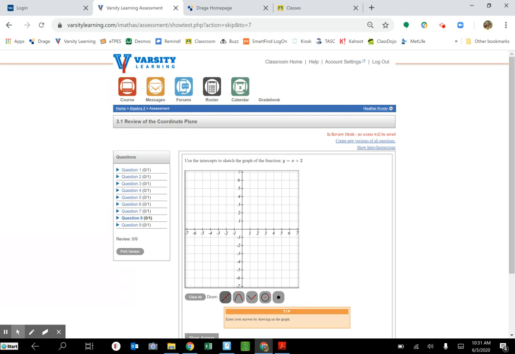You guys can do what we just did. So the y-intercept is 2. The slope is 1 because there's no value there. So what you need to do is go down here below the coordinate plane and pick the right tool that you need. Well, this is a line. So we're going to pick the line. And then go ahead and you're going to put 2 points on the line and it will create it automatically for you. So we're going to put one of our points at the y-intercept, which is 2.